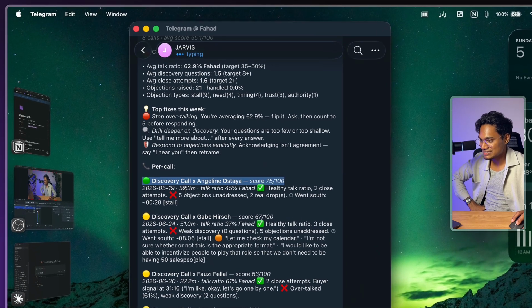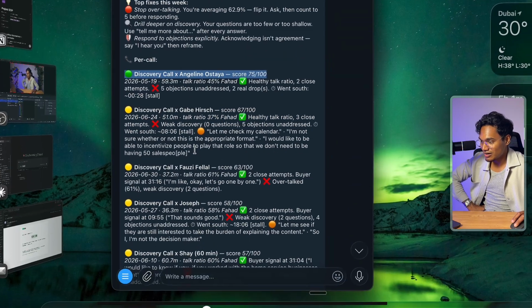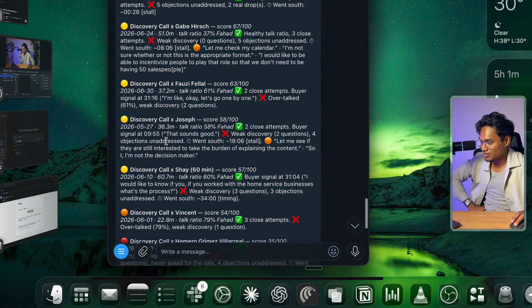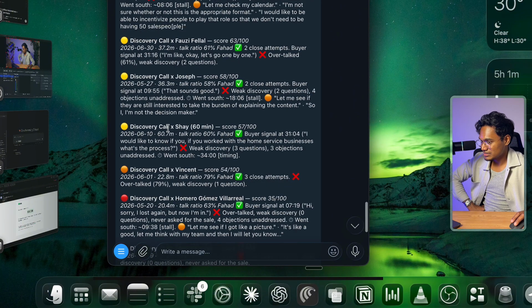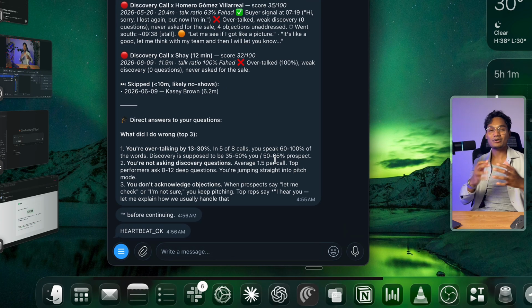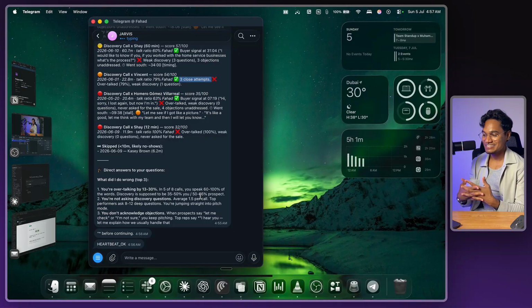This one went really well. It says I had a call, she was very happy, we had a good talk ratio, all that stuff. So it's giving me all the inputs, everything I need to know. How beautiful is this? Telling me how I did, what I did, weak discovery, things I need to improve. How amazing is it that I have this agent running for me every time. It's giving me updates at 9 a.m. on a Monday on everything I did last week. That is the beauty of AI agents.